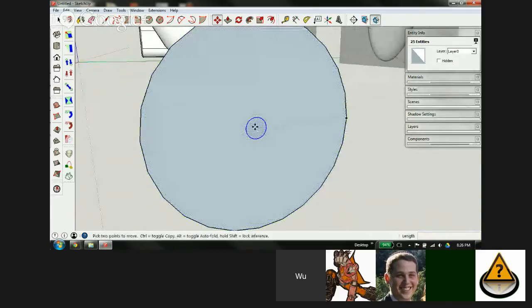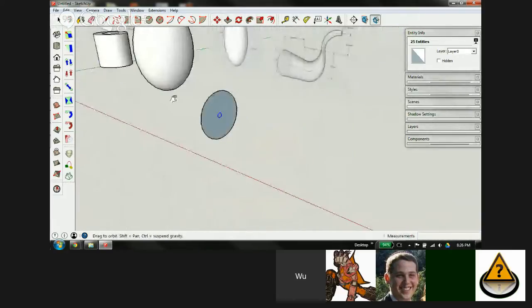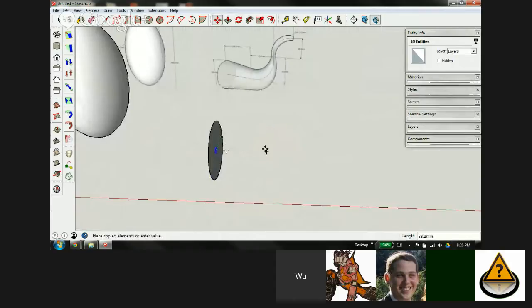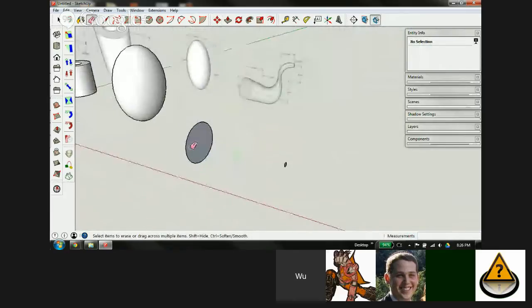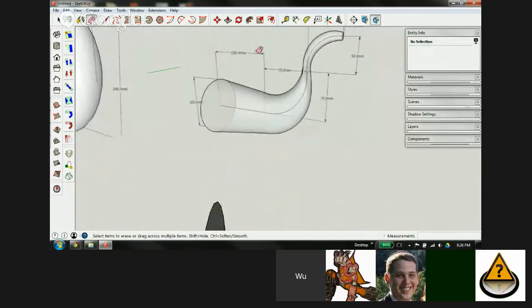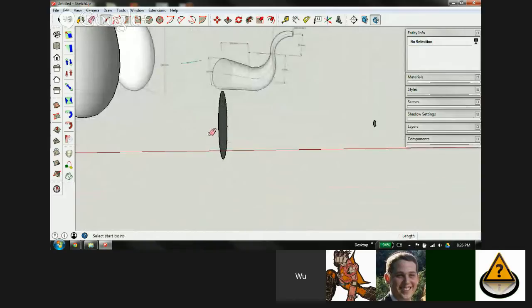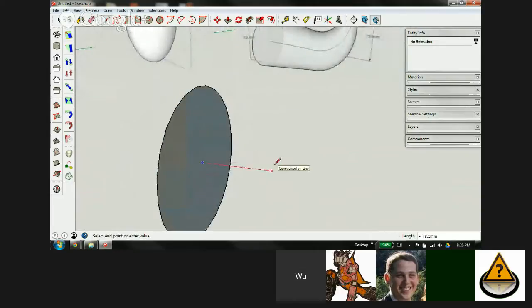Grab all of that, move, and control. And I'm just going to constrain to the red and put you over here somewhere. I'll come back to you later. And I can get rid of that one. All right, now to start building out our path. So we know that we want a straight line for 100 millimeters. So I'll switch to my line tool, and I will find the center point. There's the end. There's the center. All right, constrain to the red, and 100, enter.